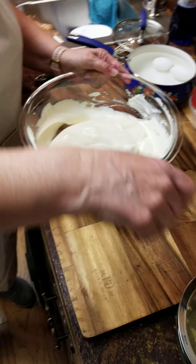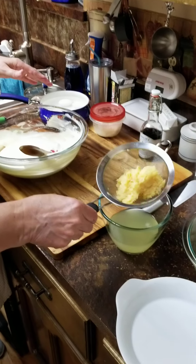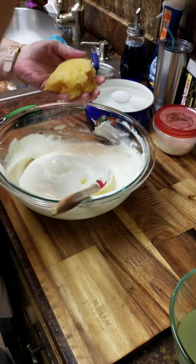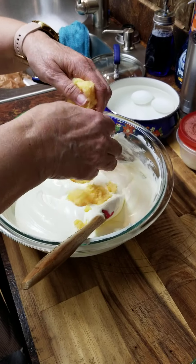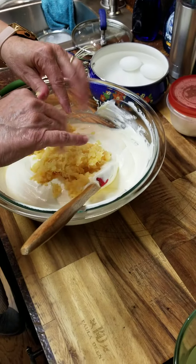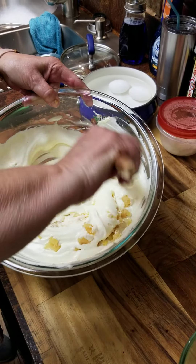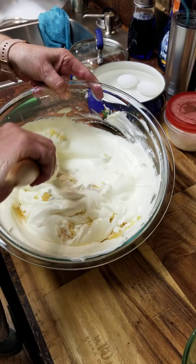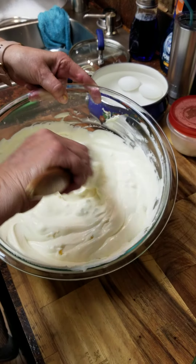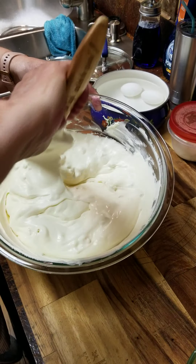I drained my pineapple juice — as you can see, I've drained my pineapples, and I'm saving that juice. Why throw it away? My hands are clean, I just washed them, so I'm going to kind of break that up a little bit since I was draining it, and fold that in. I might should have used a bigger can of pineapple — that was the smaller can — but it'll still be delicious.